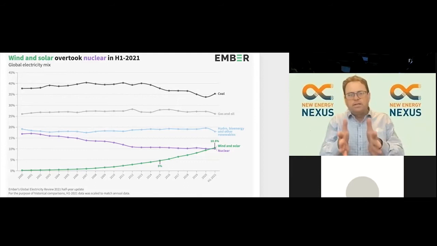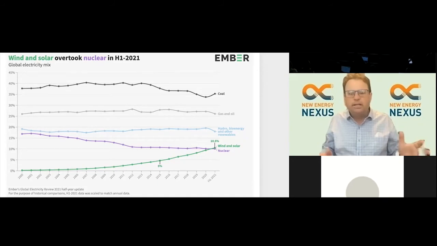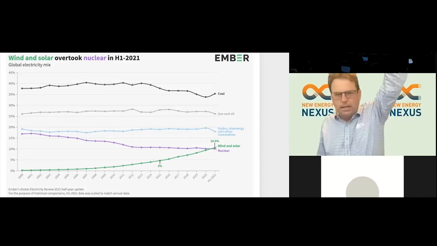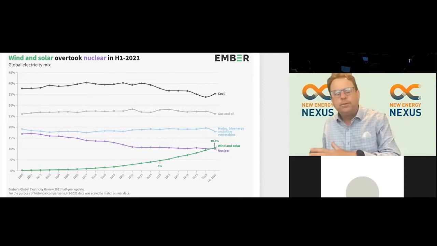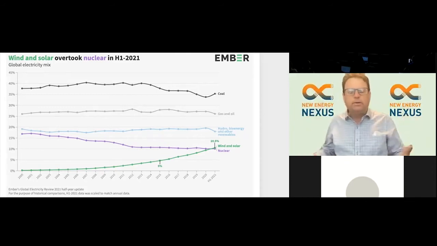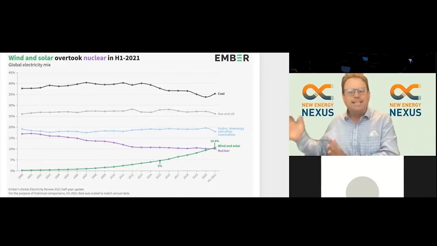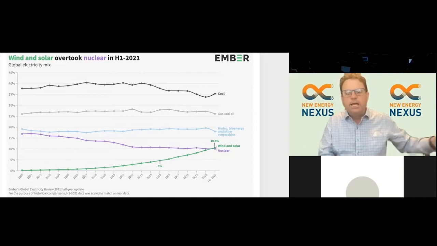The first graph that I'm showing you is basically just the very small percentage market share of wind and solar electricity, which are the driving forces behind this phenomenon that I'm describing. And it's gone from zero effectively at the start of the century to ten percent. But what's important here is it's an exponential curve, not a linear one. And people have trouble seeing bending curves and they think in linear curves. And so what's happening here is a rate of doubling. And every five years so far this century, the percentage market share of all the electrons in the mix of our grids has gone renewable.